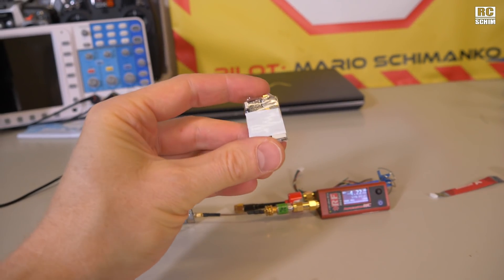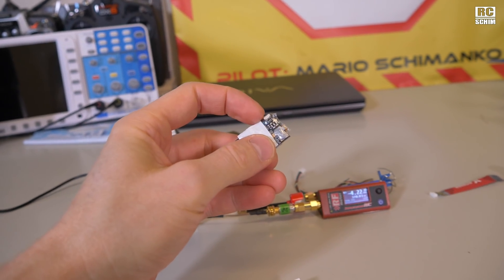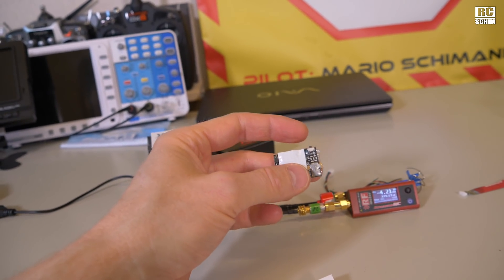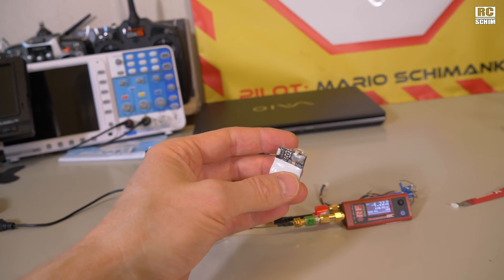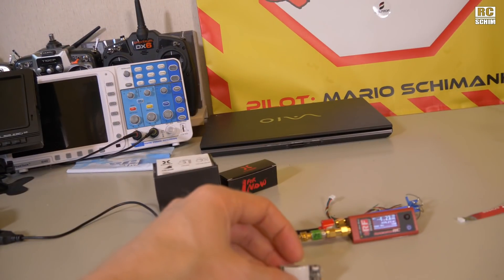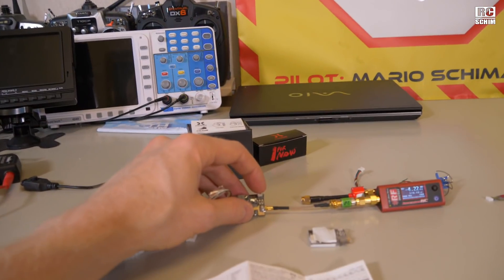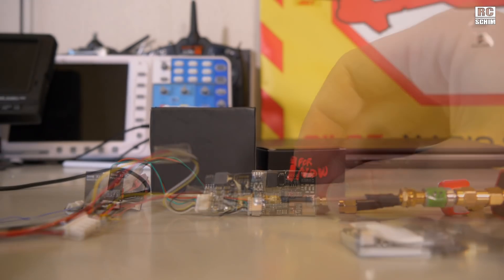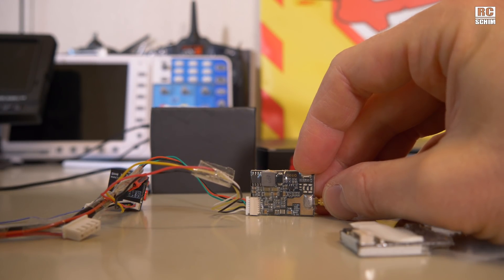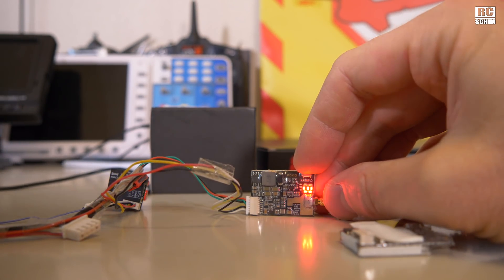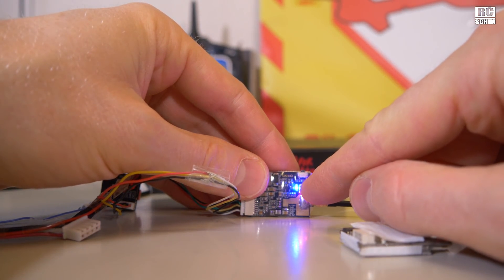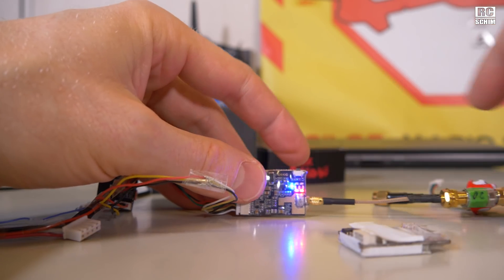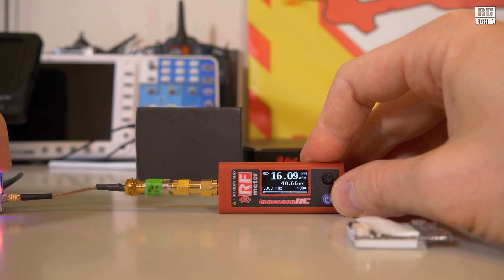Of course if the new VTX that they will send out is good I will tell you this. I mean what this VTX was really great for, I could calibrate it down to output only one milliwatt and that was good for my antenna testing because I didn't even need an attenuator up there. About how to calibrate it, while powering up you have to hold the button. I will try to show you this. So hold it, apply power. Now this is power mode 1. And if green blinks I can increase. Yeah the max of power level 1 is around 40.